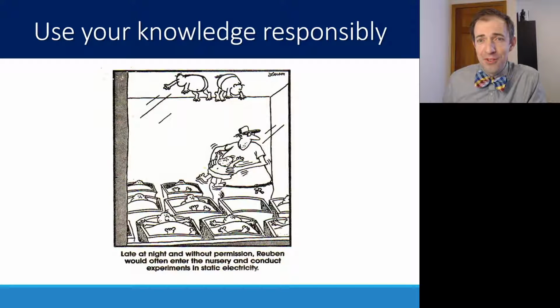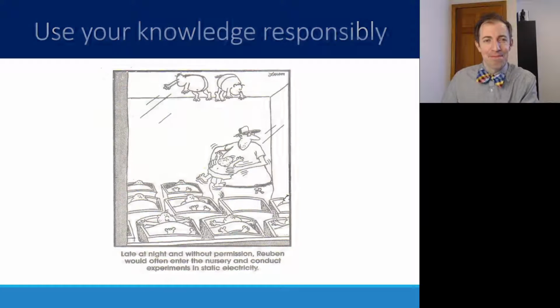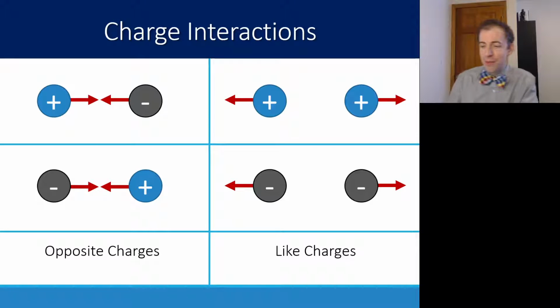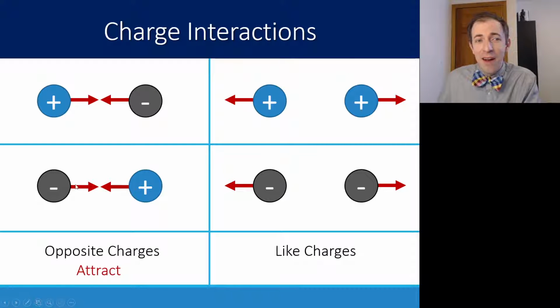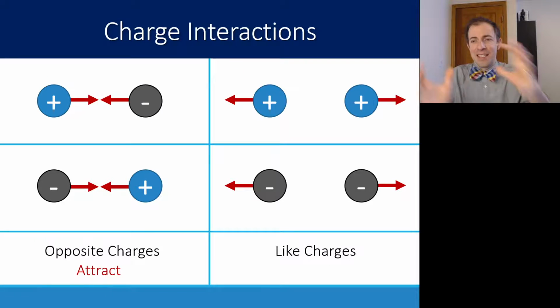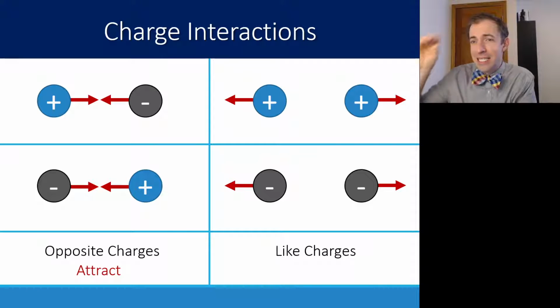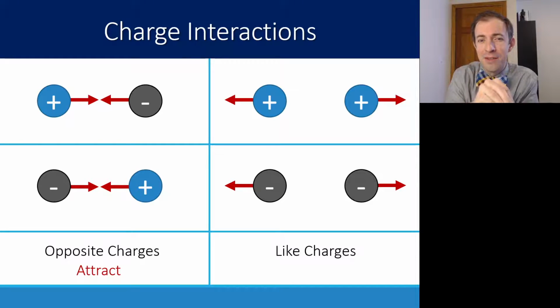So, however you charge these objects, it is important to understand the effects of what can happen. What we're going to care about primarily in this unit isn't necessarily how these objects received their charge, but what happens afterward. Here I've got two opposite charges, a proton and an electron, and they are always going to attract. That's how the electrons orbit in this electron cloud around the nucleus. It's the negative electrons being attracted to that positive nucleus.